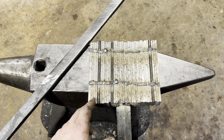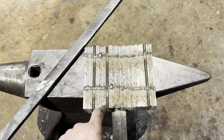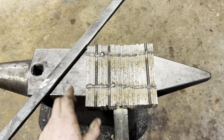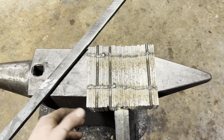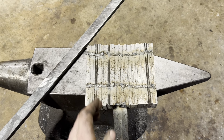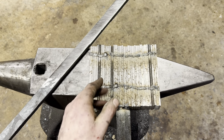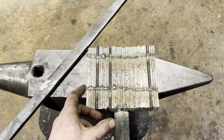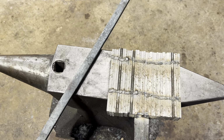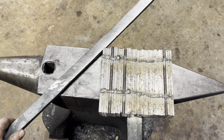The next thing we need to make is two billets of a low-layer, high-twist pattern Damascus. So right here, I've got 32 layers stacked up, probably way more material than I need, but I'd rather have and not want than want and not have. We'll forge weld this together, draw it out into about a 1-inch square bar, do the twists, and that should leave us enough material to grind it back down to square to match up with the thickness of this. It's about 3/4 of an inch.